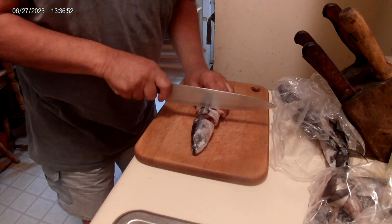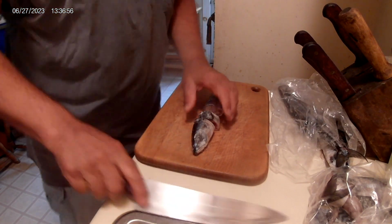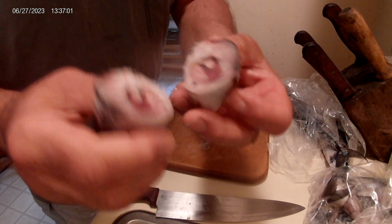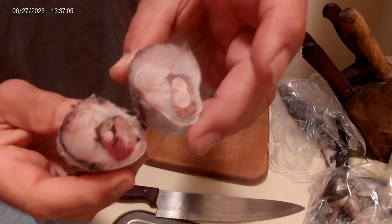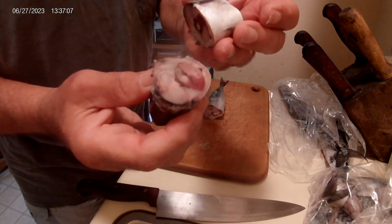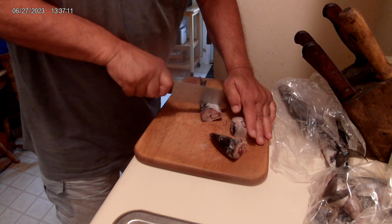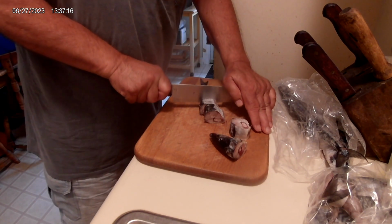So, of course, sharp blade, and when it's still frozen, it's absolutely perfect. Look at that. I mean, the cuts, and the bait is this important. It's important to have pretty much perfect bait, but this is what you're looking for, those perfect slices. Nice sharp knife, heavy knife, and just put your weight into it, and every chunk comes out really good.